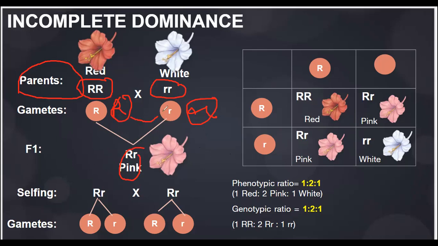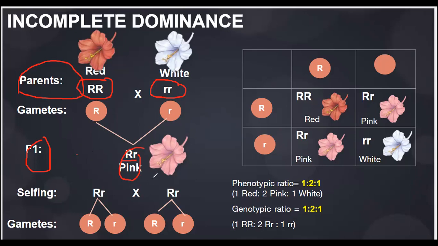When this R combines with this R, same thing. Okay, so we just represent one here for understanding. Fine. So now, what do you see in the first generation? In first generation, the genotype is normal that we have been studying in monohybrid and dihybrid. Obviously, it will be capital R and small r.